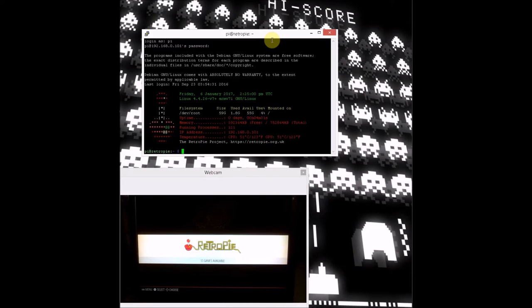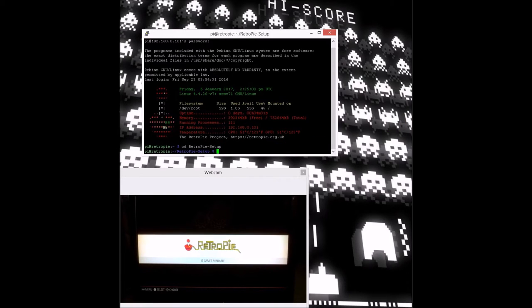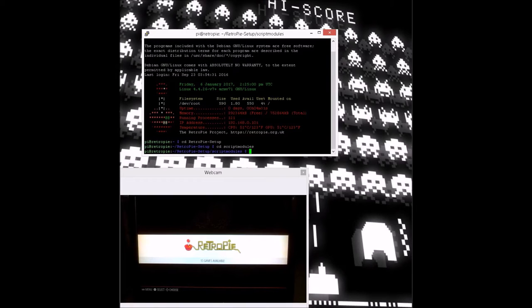Okay, so once we're logged in, we need to change to a different directory. And again, there's probably a quicker way of doing this, but I'm still learning some of these commands all over again, and it might be easier to follow. So the first thing we're going to do is change to the RetroPie-Setup directory. And then we have to go into the scripts modules directory. And then finally into the emulators directory.